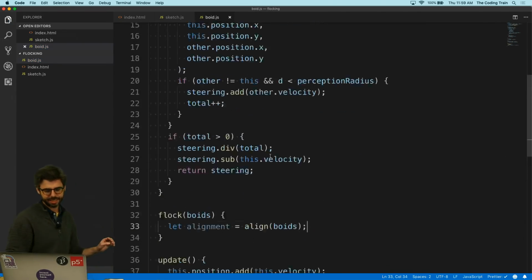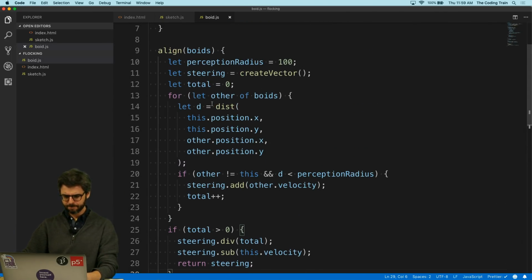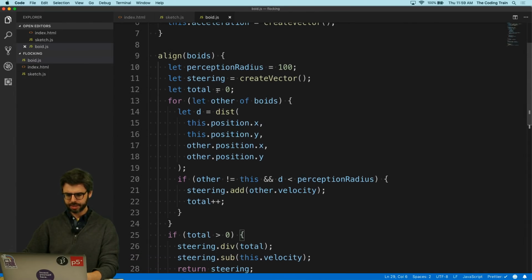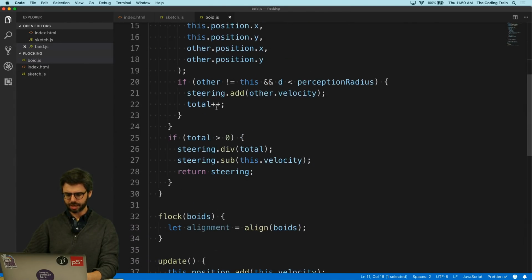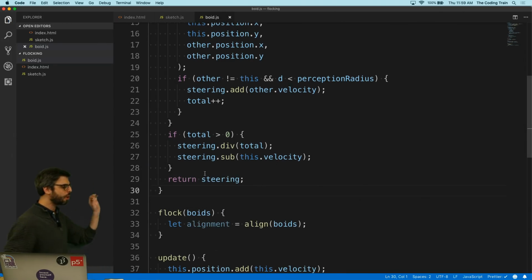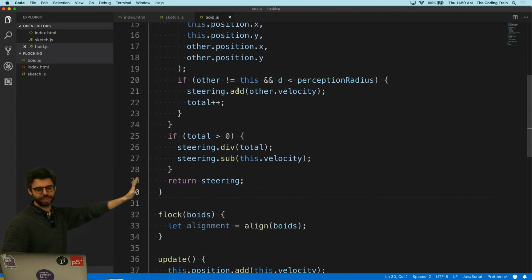So I'm going to get this force. And I suppose, okay, steering is here. So you know what? I should always return steering. I want to always return a vector, but if it didn't find anything, I'll just return the 0 vector.